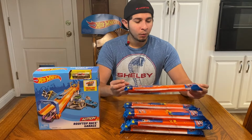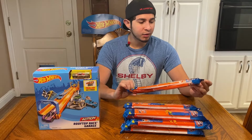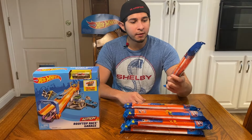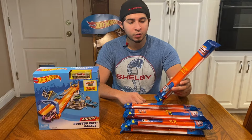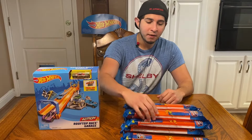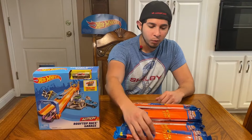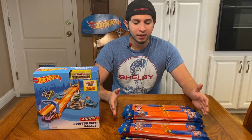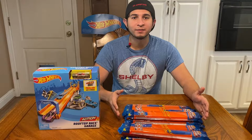So what I want to open up first is this track builder system, straight track. It comes with four pieces of 11.8 inch track. So that's about 4 feet per package. We have enough to make a drag strip, a quarter mile drag strip for two lanes. And so that's what we're gonna do right now.